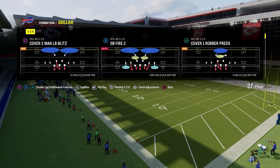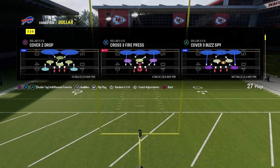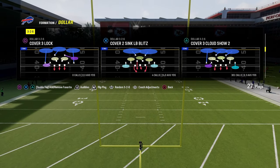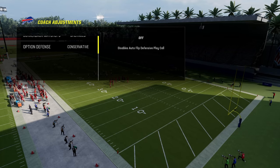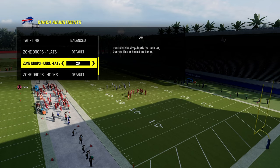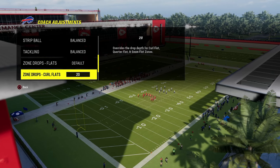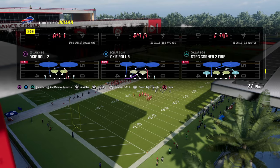We can do pretty much all of this from a base press dollar look. It doesn't have to be free safety zone blitz, but it can be. Essentially, everything that I have here is basically default. If I'm running a base align dollar, I normally put curl flats on 20. As you see here, auto flip off, baseline on, and then curl flats at 20. And you can go from there.